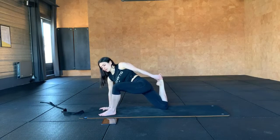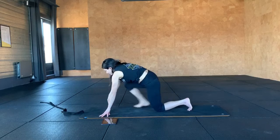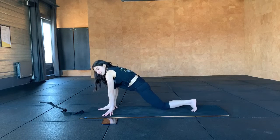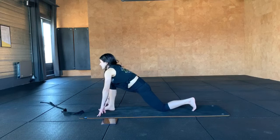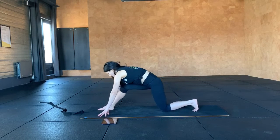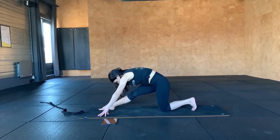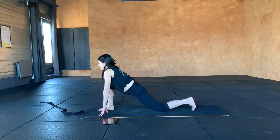And then we have the 30 seconds on this side, changing legs again. See if you can put your right leg in front, the left leg in the back. And then we're going to breathe in, open the chest up, push the hip down, breathe out, stretch the front leg. Try to elongate the back, breathing out down.